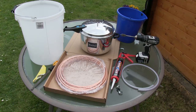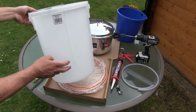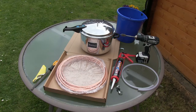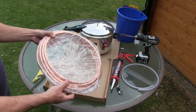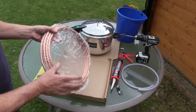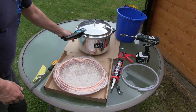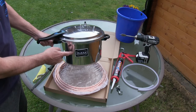I'm going to give a full shopping list of everything you're going to need at the end of the video, but I also want to show you those items now so you've got a good visual idea of what you need. I've got a 30-litre builder's bucket — the kind plasterers use to mix plaster — from Screwfix for £7.99. I've got 10 metres of 10mm microbore copper pipe, again from somewhere like Screwfix, about £22 in the UK. And I've got a standard 11-litre pressure cooker from eBay for £24.99.